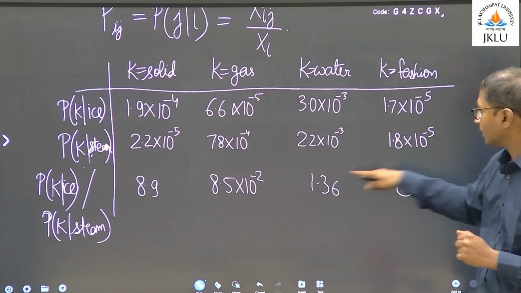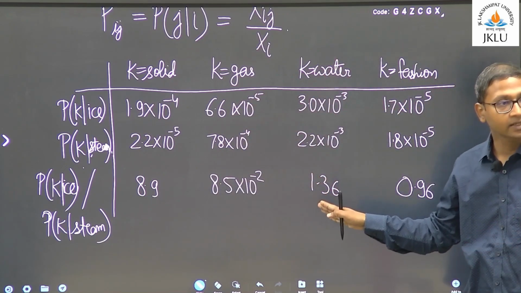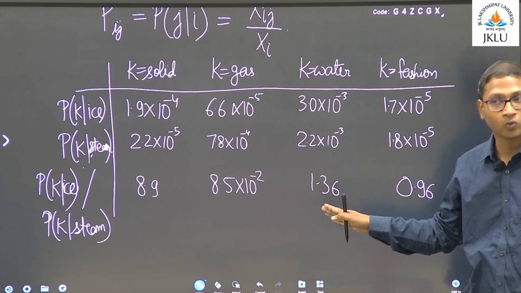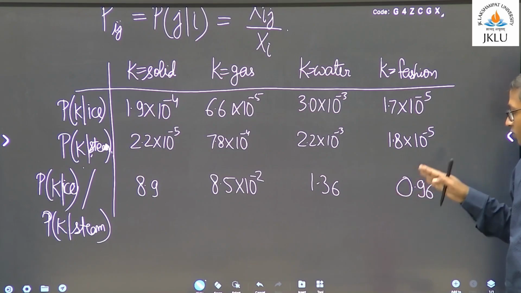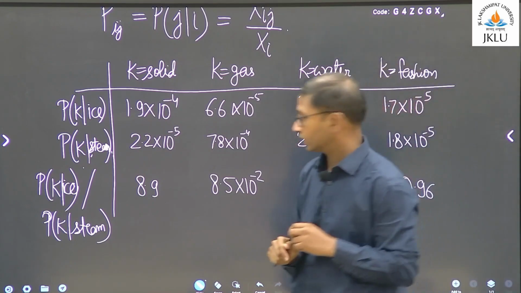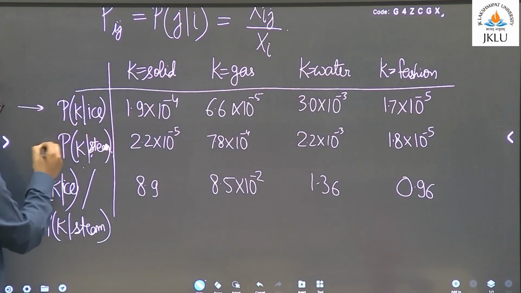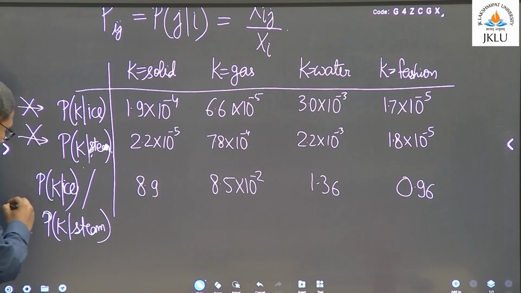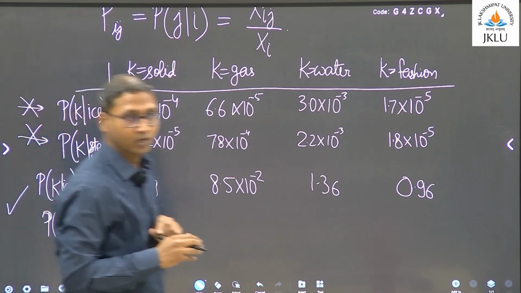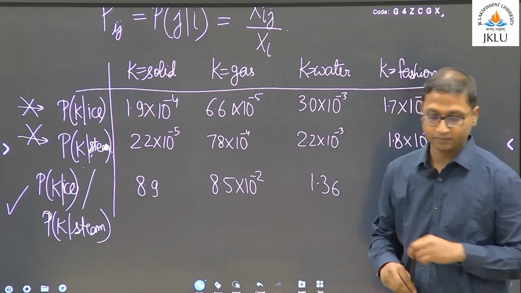What about these two numbers? They are equally related, so the ratio is close to 1. They are equally unrelated, so the ratio is close to 1. So what the authors say is that absolute probabilities don't give us much information. This ratio is what we are going to use in our model from now onwards, and that is it for this class.